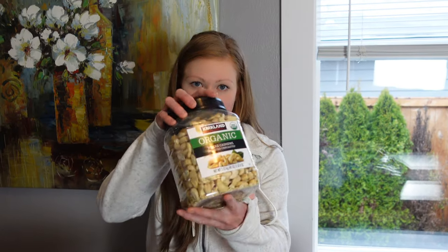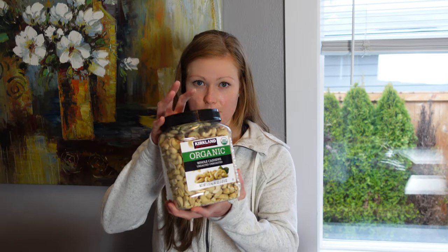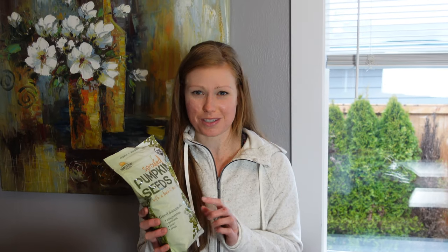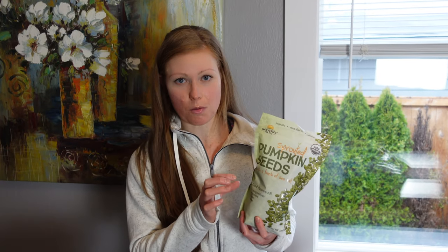Costco's nuts, seeds, and dried fruit - the price is unbeatable. I really try not to buy any nuts or seeds at any other store, only Costco. Fantastic price on organic nuts. I really like cashews - I use them a lot to make dressings and I just eat them plain because I love cashews. They're my favorite nut. These sprouted pumpkin seeds - they brought them back! They didn't have them for a few months. I think this was $6, which is unheard of. I've never seen this big a pack at grocery stores - probably a quarter of the size there at the same price.